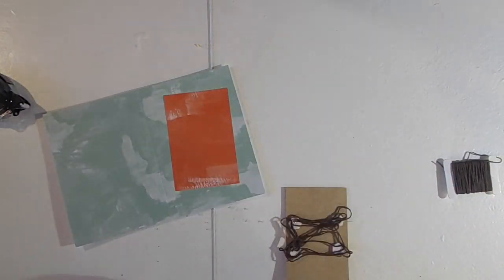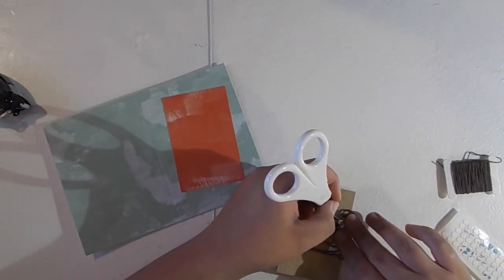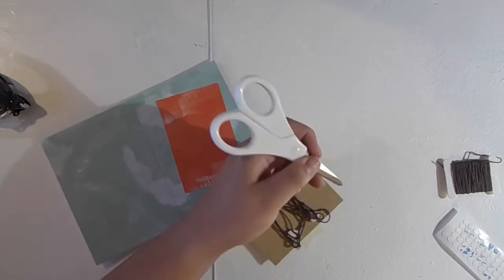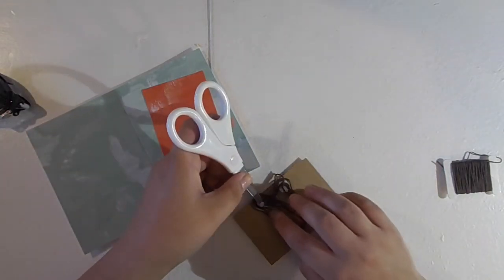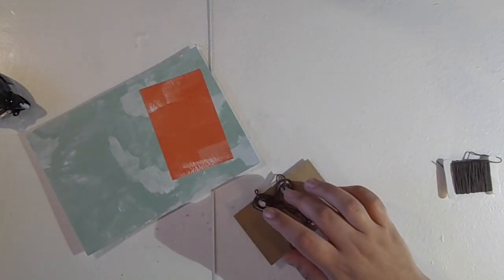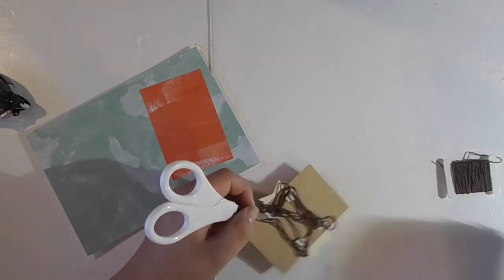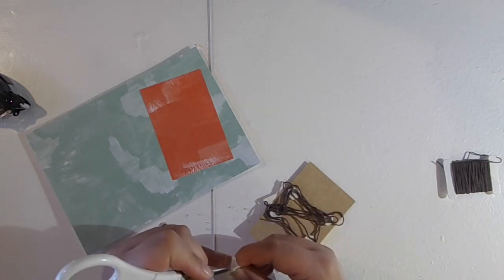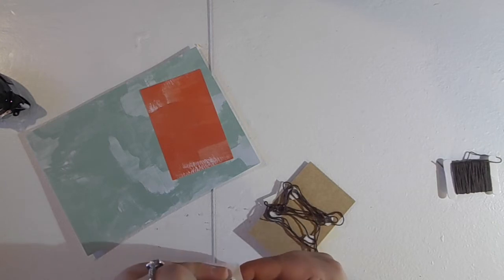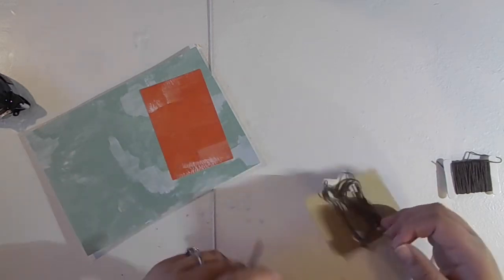So I am going to use these little adhesive glue dots and put one on each of the dimensionals, just so that I know it's not going to go anywhere when we give this to some, oh sorry, my phone's going off. Just so we know that it's not going to go anywhere when you give it to anybody. The twine is going to stay exactly where it's supposed to be, and the front of the card won't come off. And one more. I probably didn't need to do it on that one.